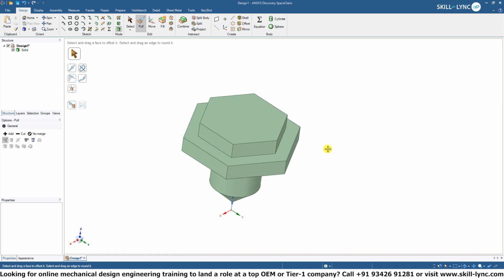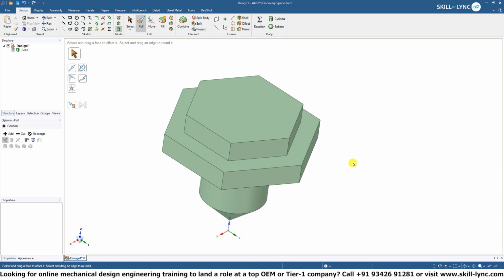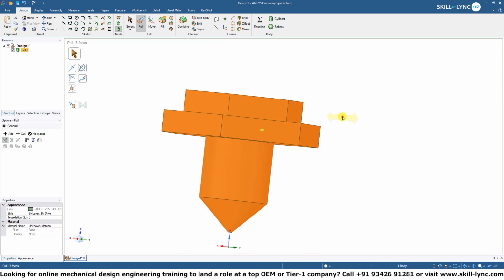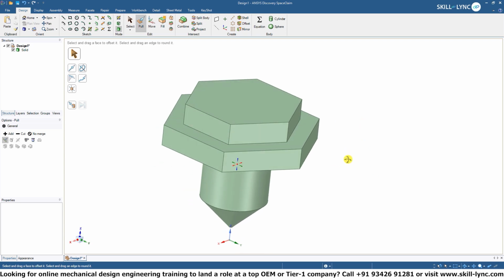Right? So don't be worried to play around. Don't be worried of, oh, is this method the best way to do it, or is this method the correct way to do it? As long as you achieve the actual design intent or your final design that both you are happy with or your customer or your boss is happy with, then that's good. No one's going to judge your technique really at the end of the day. Obviously, if you do it in a faster way, that's better from an efficiency perspective.